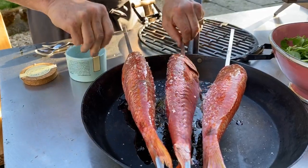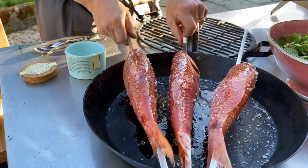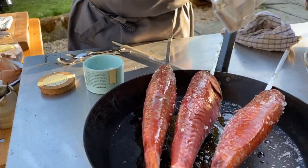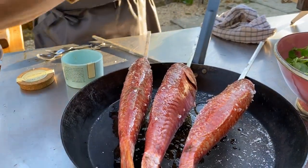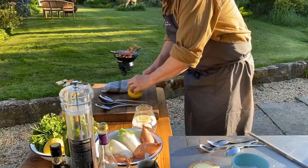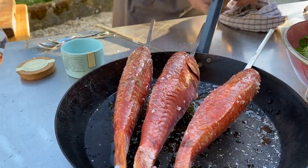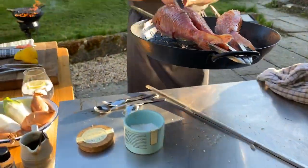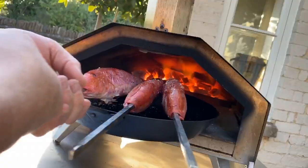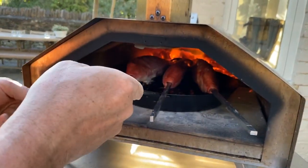Getting some seasoning on the skin — such handsome fish, red mullet, I love them. Pan roasting, let's put a bit of pepper over them as well, and one of my fabulous lemons. I think we should bring these into the sun so we can see them, because they look stunning. Push them in as far as I can.